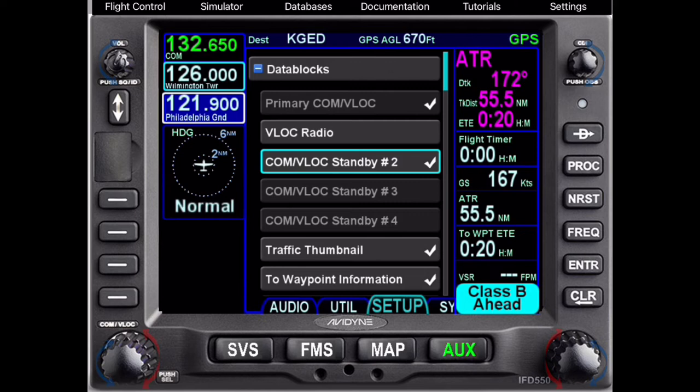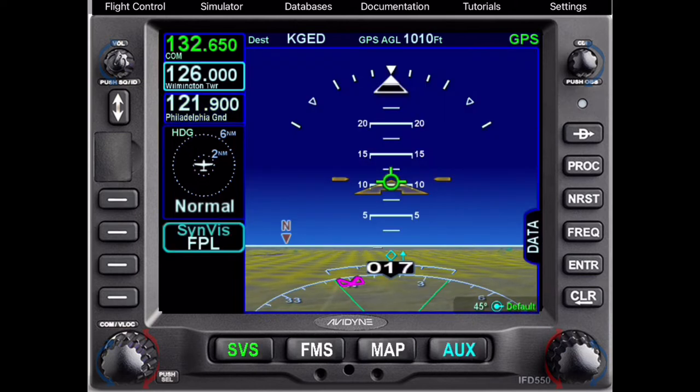I really like having that number 2 standby in the COM anyway, because how often do you need to have the nav frequencies right in front of you? I like the SVS page now that I have traffic that I can use. I think I did have the traffic thumbnail. I know I did have the traffic thumbnail on the right-hand side. I just wasn't aware that I could put it on the left-hand side, and I never really used it on the SVS page, to be honest.